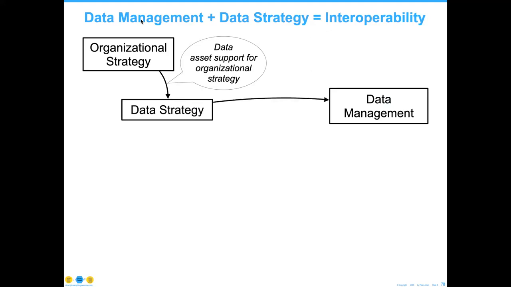And data strategy then focuses in on what the data assets need to do to support the organizational strategy. It's that transition function between organizational strategy and data management. We cannot fix all data management at once. And as I've said to you, most organizations are already in second-world problems. They're not at zero, they're at a minus something. Now, I don't mean the minus on the DMM scale, but I mean that their data management has been less than fully funded or paid attention to at the expense of other things in the past.